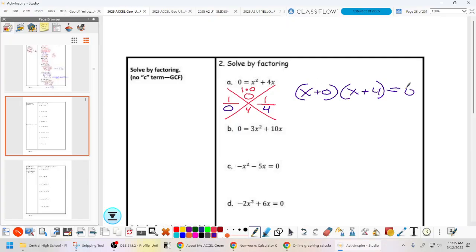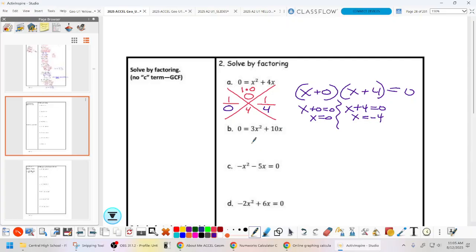Please remember to keep this equal to 0 when you're solving, because we started by factoring just to learn that process, but we really did it so that we could solve. So make sure it's equal to 0. If I set this one equal to 0, it's just x equals 0. Are we good on that? Did I need to write the plus 0? No. And then x plus 4 equals 0 is just going to give negative 4. Okay, that's one way to do this.